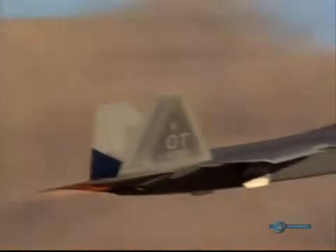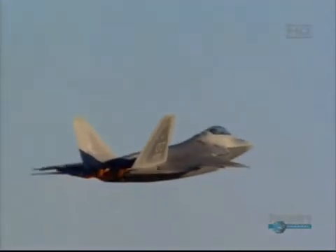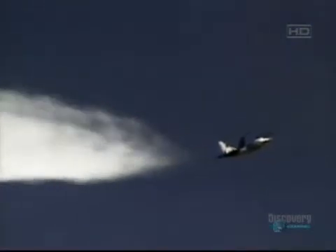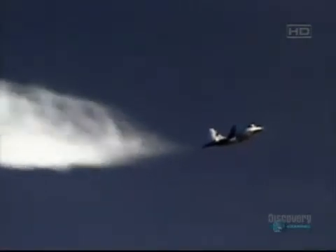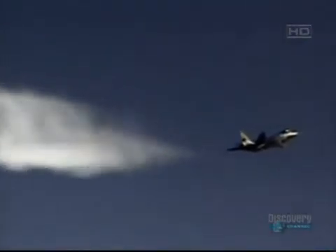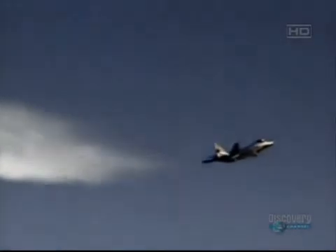Unlike its predecessor, the F-117, the Raptor is very fast, reaching nearly twice the speed of sound. It has two staggeringly powerful engines that produce 70,000 pounds of thrust. It also has a secret engine advance called Super Cruise that maintains supersonic speed without using an afterburner. The Raptor was built to maneuver at high altitude, above 50,000 feet, and to go up there in Super Cruise — essentially supersonic, faster than the speed of sound — without using the afterburner, so it doesn't use a lot of fuel.